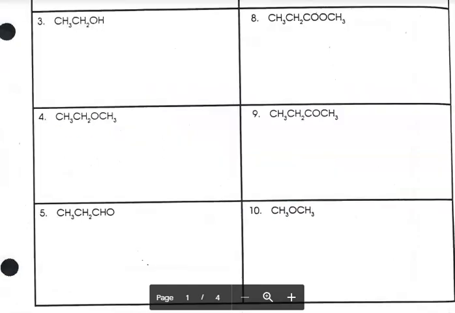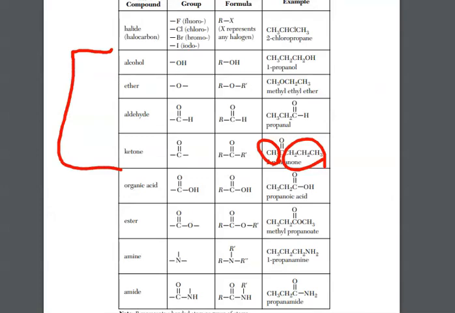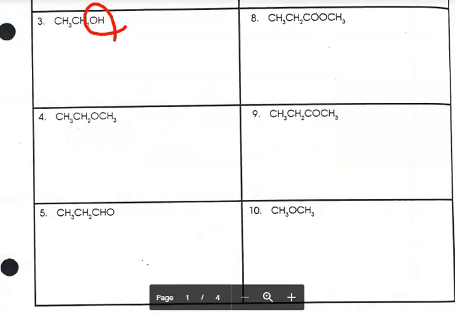Okay, let's check out some more. If you don't have this paper in front of you, you could always pause the video and try it on your own. Let's do this. All right, for number 3, again, I have an OH, that's 1 oxygen, and an H. Again, if you don't know, here is my set of 4 that only have 1 oxygen, and here is the OH. It's, again, an alcohol for number 3.